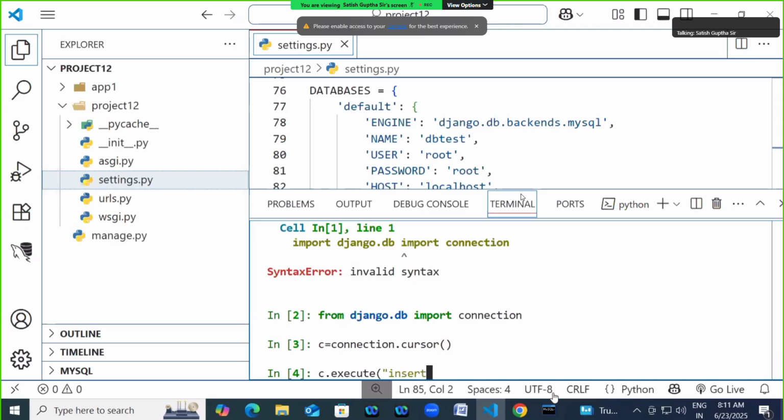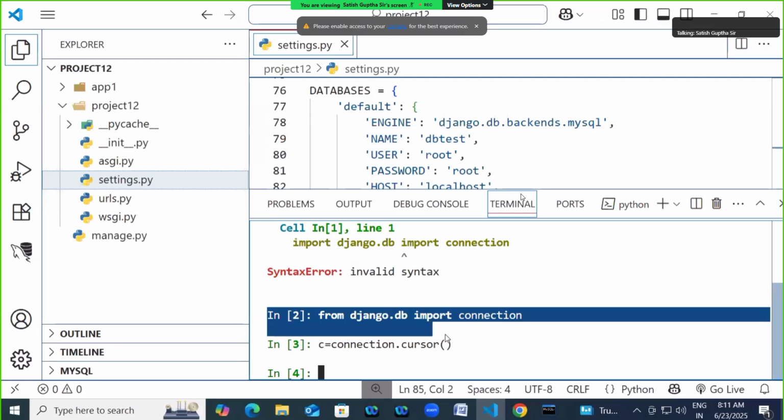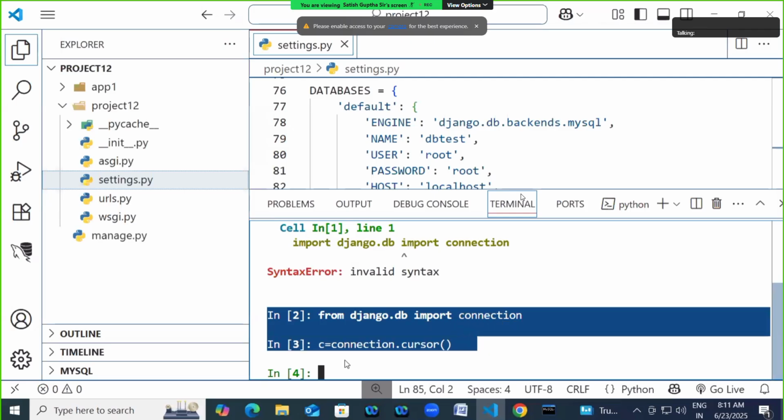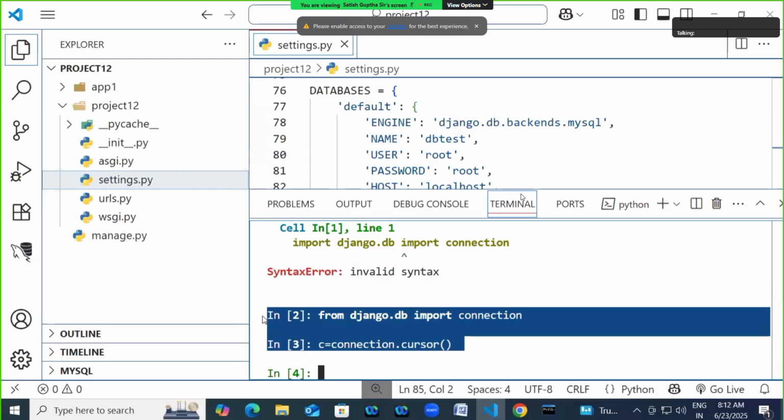But we are communicating with the database without writing an application. You need to test it by writing these two statements in interactive mode.